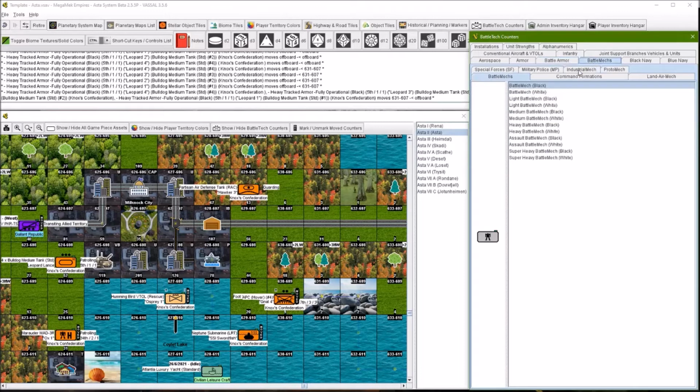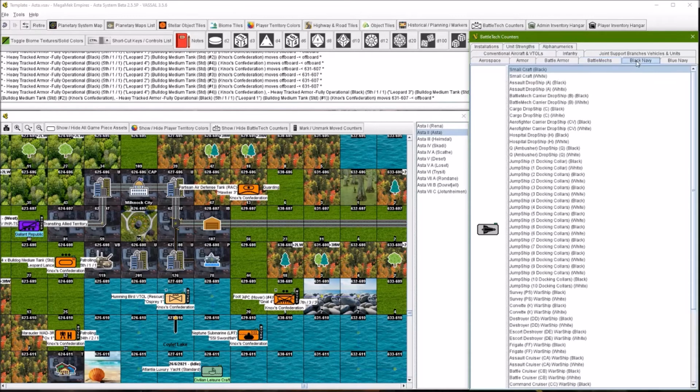The next category, we have battle mechs, again with several subcategories. Just your standard battle mech, light, medium, heavy, assault, or super heavy being denoted by a C. There are command formations to the battle mechs, so you could have a command mech for a battalion or a command mech for a regiment. Land air mechs are a combination of the star from an aerospace fighter and a mech symbol. Special forces mechs. There are military police mechs with the MP. There are industrial mechs with the I, or proto-mechs with a P.